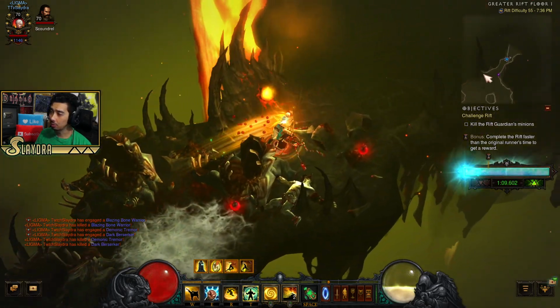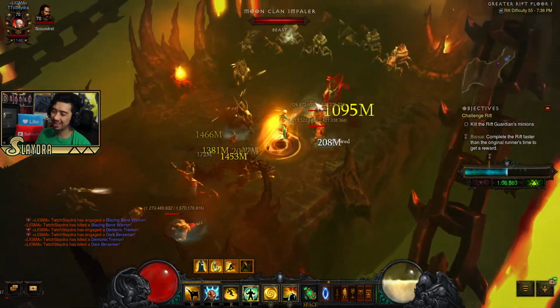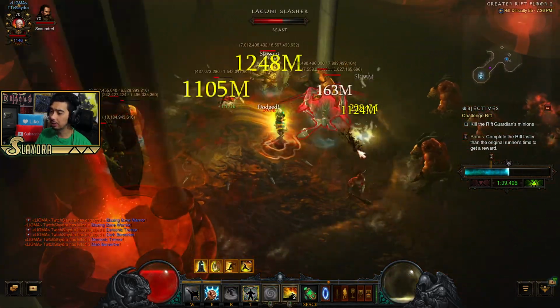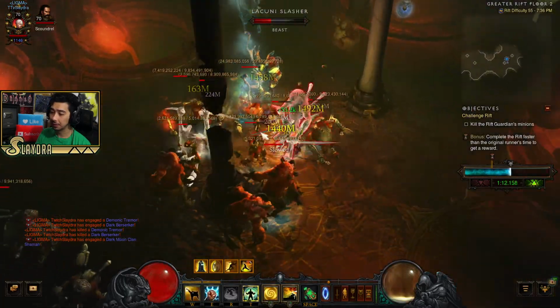Go and collect those orbs and move on. With the smaller monsters, it's not really that necessary to group them up, but if there is a decent density, might as well. On floor number 2, you just basically go towards the right side. And you'll be good to go.